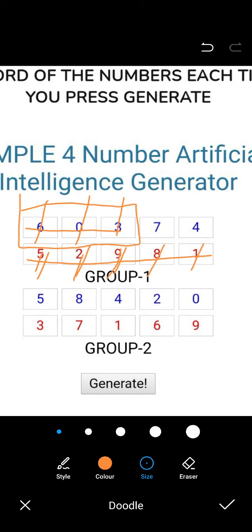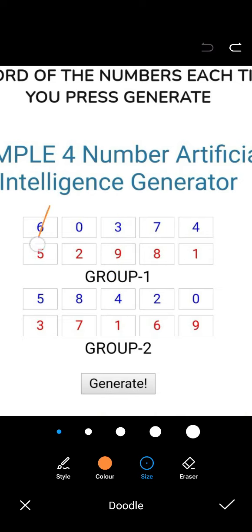And also you can do 603 and 7 for your fourth number, or 603 and 4, because what we're actually doing is narrowing down all the possible combinations, right?